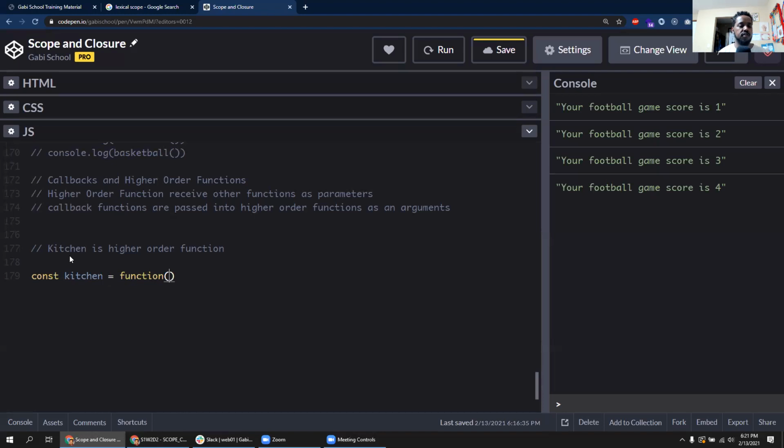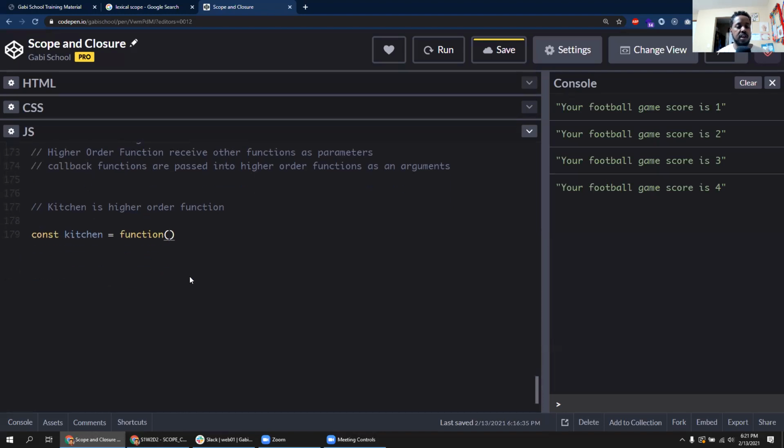Think of a kitchen as like you're ordering something, right? So you want the chef to cook food for you. We're going to create other functions of how to create food, basically a chef creating food. We're going to create a pizza chef, and a pasta chef. So we're going to create two chefs, but we have to pass them into this function so that they execute.